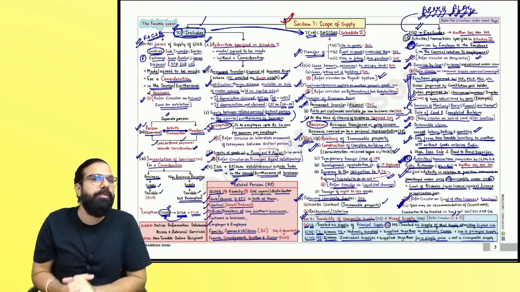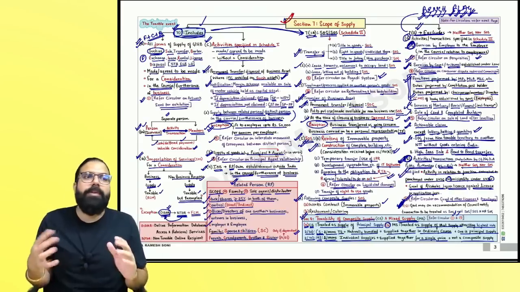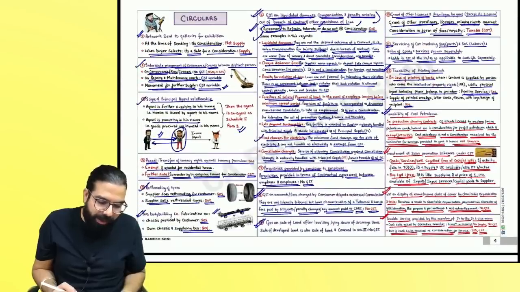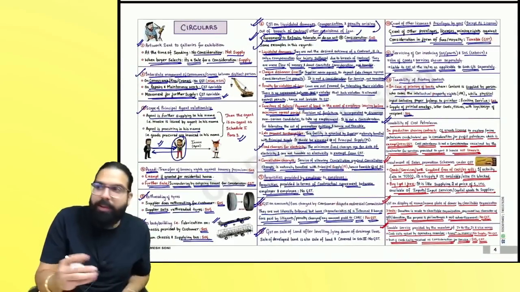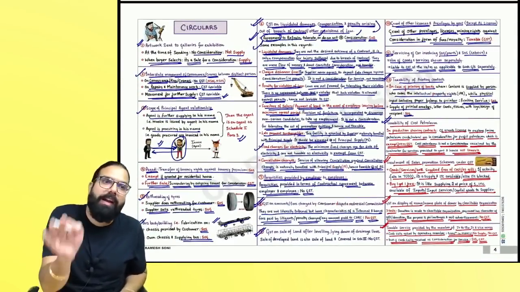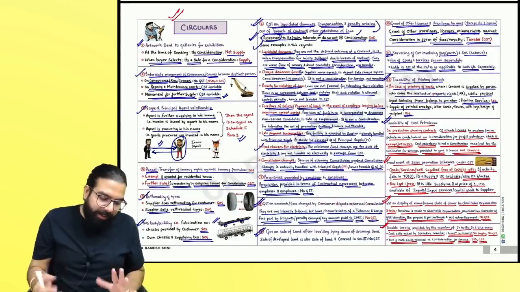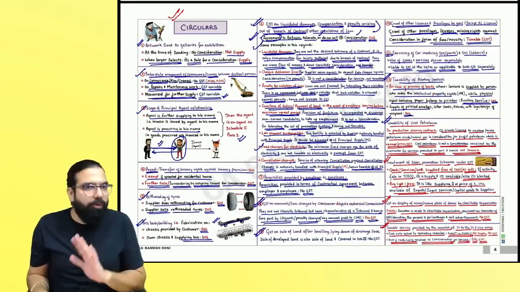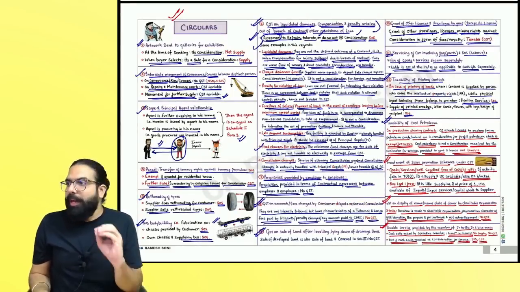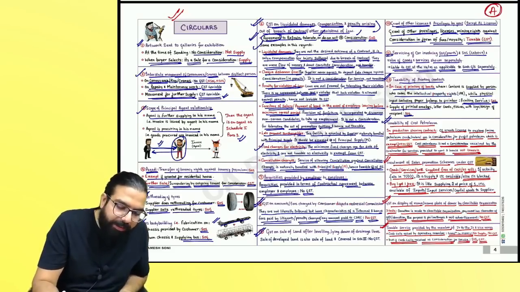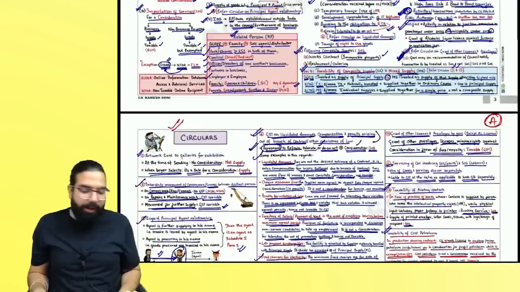Then we learned about section 8: composite supply, always treat as supply of principal supply. Mixed supply, always treat as supply of that supply which attracts the highest rate. I have given you all the circulars also in this chapter. In this chapter, in my opinion, a student should not leave anything and go. It's a very, very important chapter. A graded chapter. You must do everything and go for the exam.